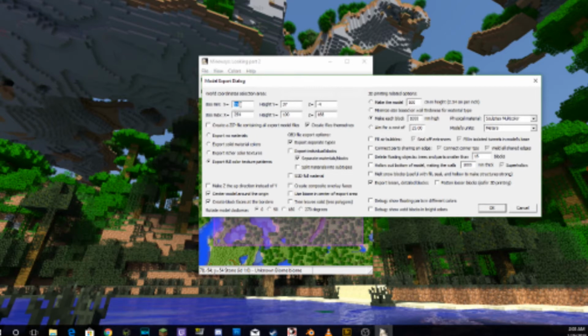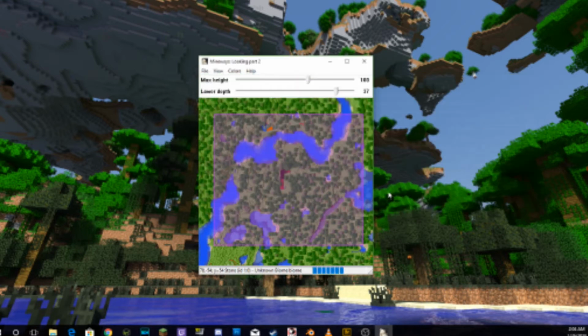So anything at X55 and X254 isn't really going to be seen on the opposite side of the block, but it's something that we can take care of in post if it really messes with my computer. For right now, no changes needed. Hit OK, and that will export that into an OBJ, and we can head into our Blender program.